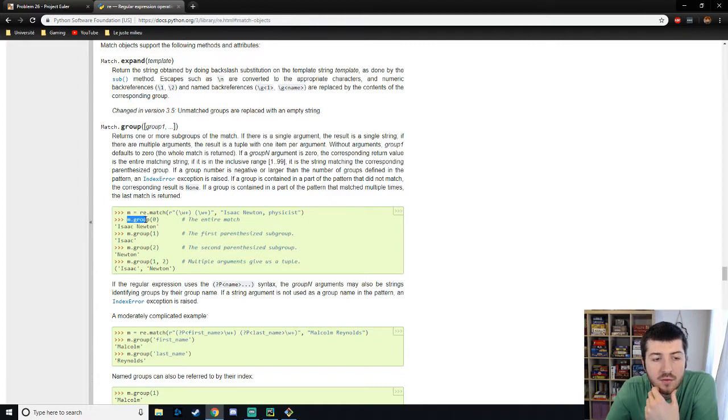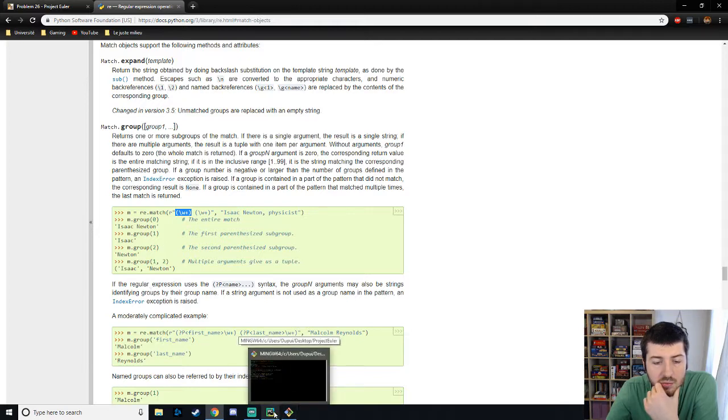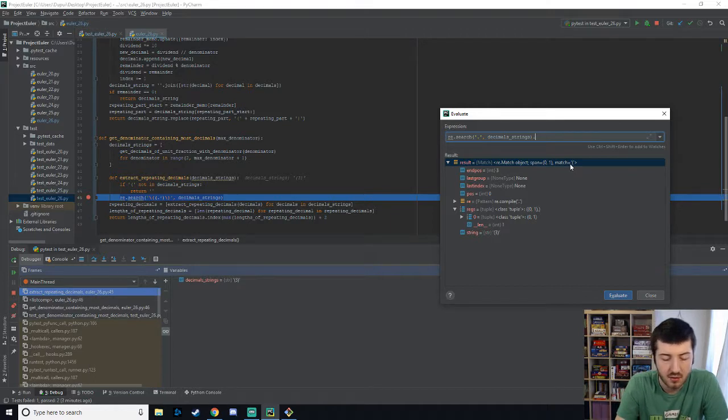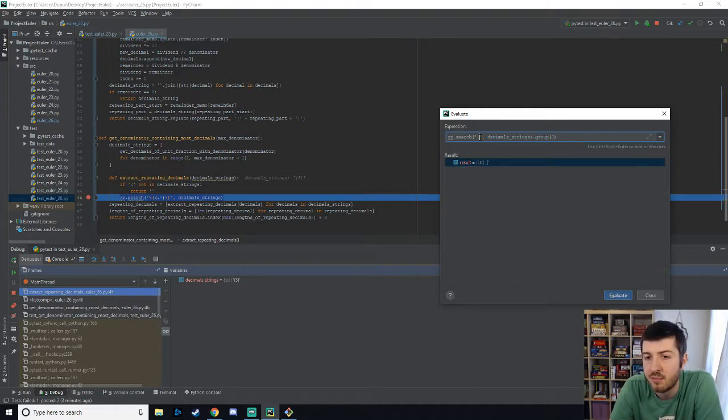Okay, we want the first group. So that's a group. It's in the parentheses. So the return value dot group 0. Group 0 gives us the parentheses.